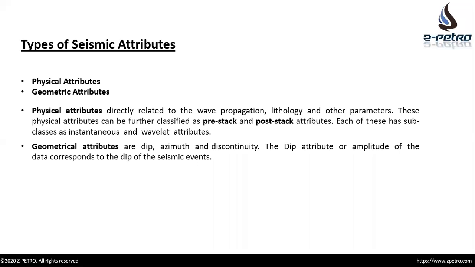So you have two types of stacks of your seismic data. What are stacks? Stacks are the gathered information of your field seismic data set. When we collectively sum all of your data set, it is known as one stack. So we have two types of attributes, physical and geometrical, and we can apply seismic attribute analysis on the pre-stack dataset and the post-stack dataset.